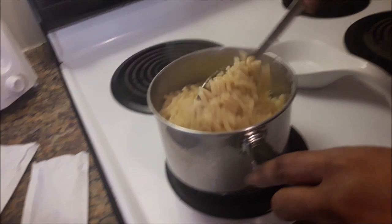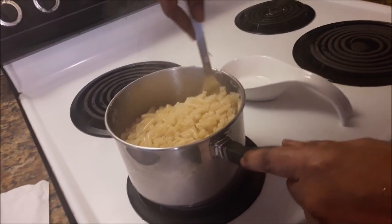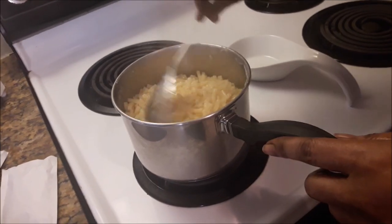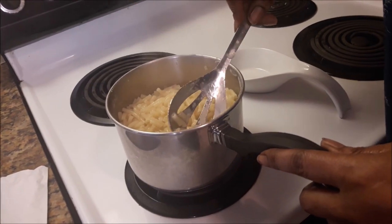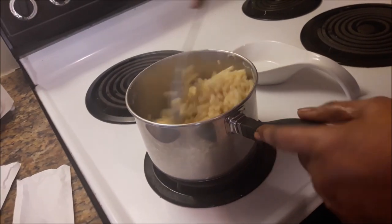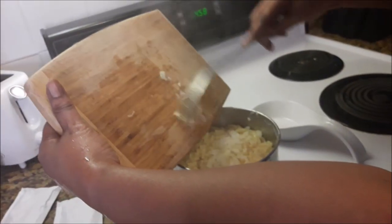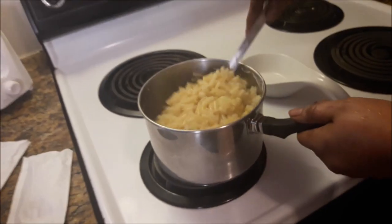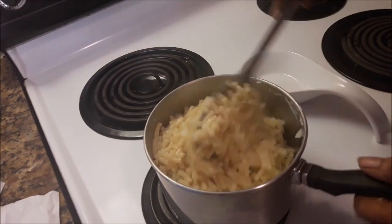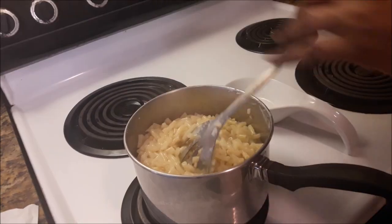Okay, I'm checking my noodles. Look like it's ready. I am turning off the stove and just giving it a quick stir. Okay, right now I'm adding in the onions. I'm combining that with the noodles or the pasta.